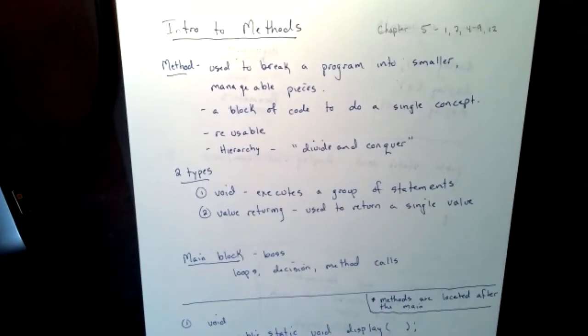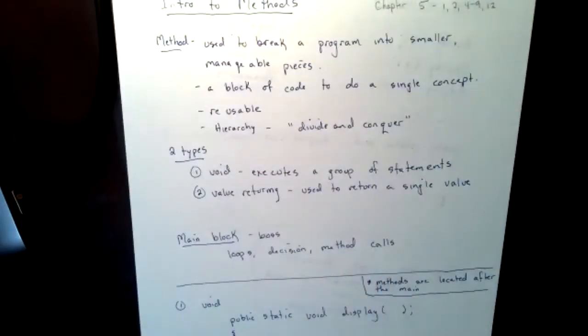Okay, this is a hierarchy method, and that means I'm going to divide and conquer, right? I took the program, I'm now the main part of the program, and I'm saying, hey, go do this, the block of code Muhammad wrote. Go do this, the block of code Chao Peng wrote. Go do this, the block of code Zara wrote. Okay, and each of those blocks of code, again, are called methods. Yes, Amy?